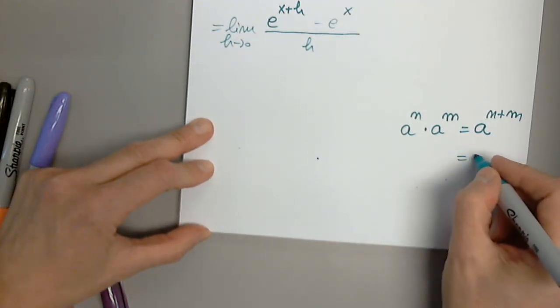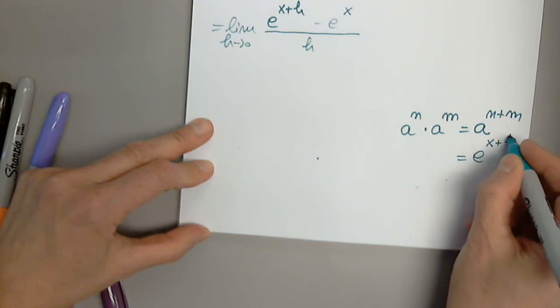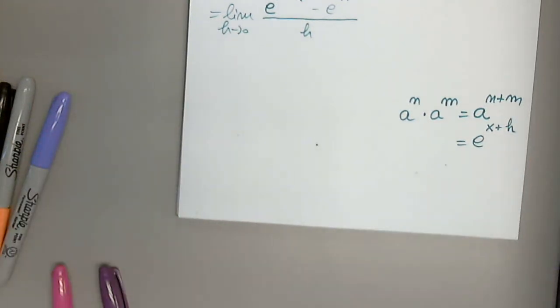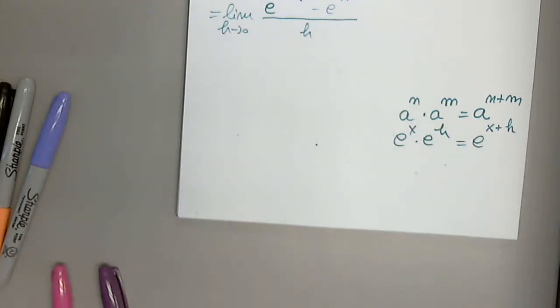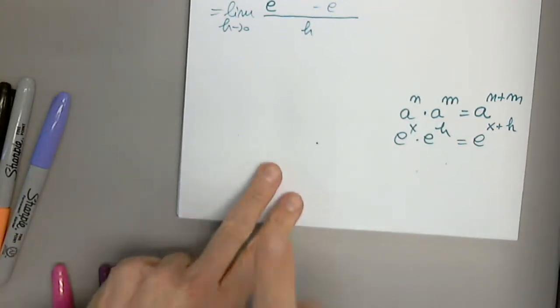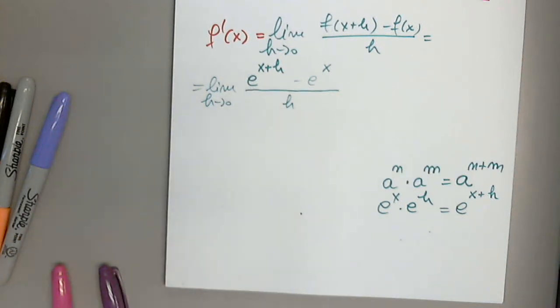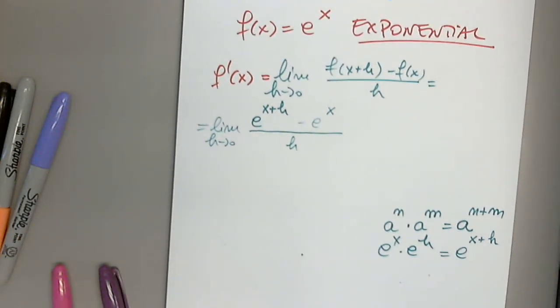So let's do this together. e to the x plus h. What will that equal to? Careful. e to the x times e to the h. Do we all agree with this? I'm going to go back and replace it. And I forgot, of course. Well, we already know this, but I should have not omitted it.